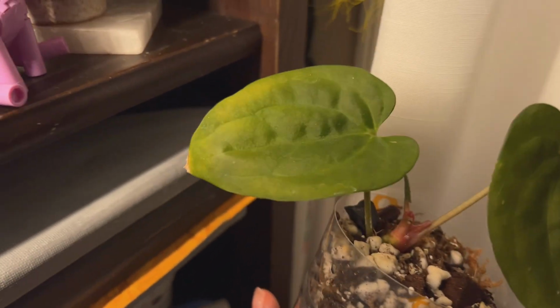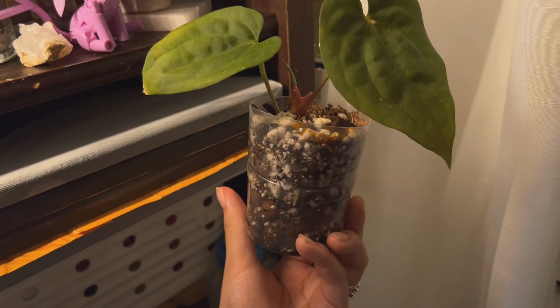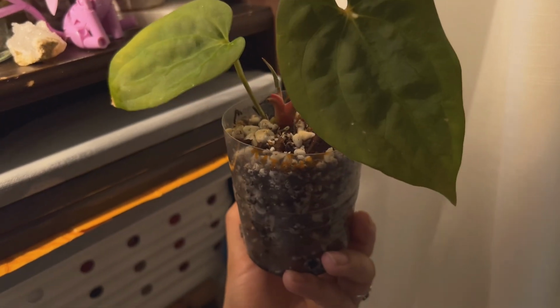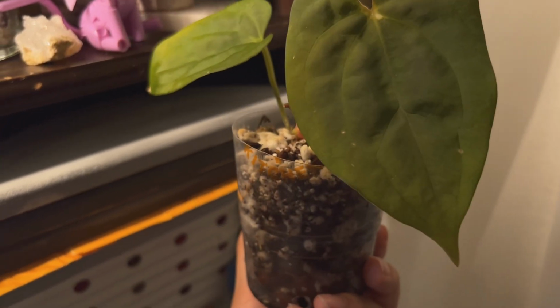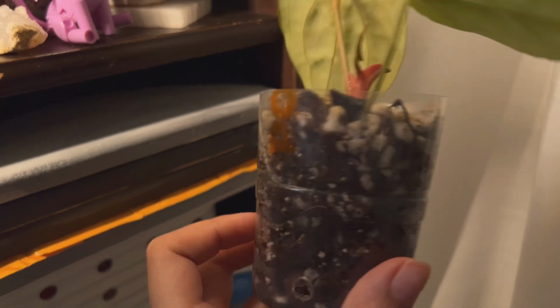And it does have some light bleaching, which I know Charmaine has also mentioned. I believe Alice from You Don't Even Grow Here has also mentioned that Papis really should not have highlight, because they will do this, they won't form in their true colors. And so that's why this one's tucked behind there, and it's been doing really great, surprisingly.